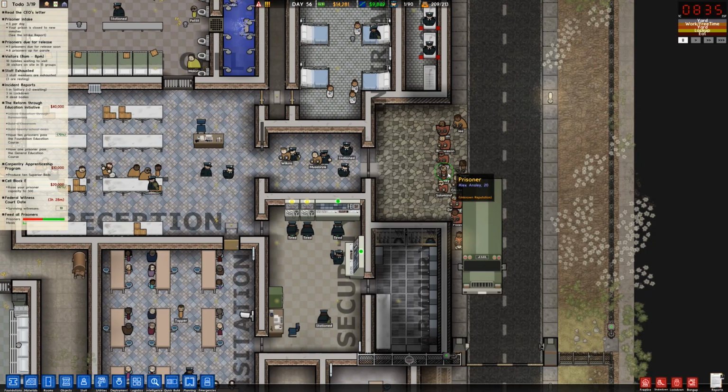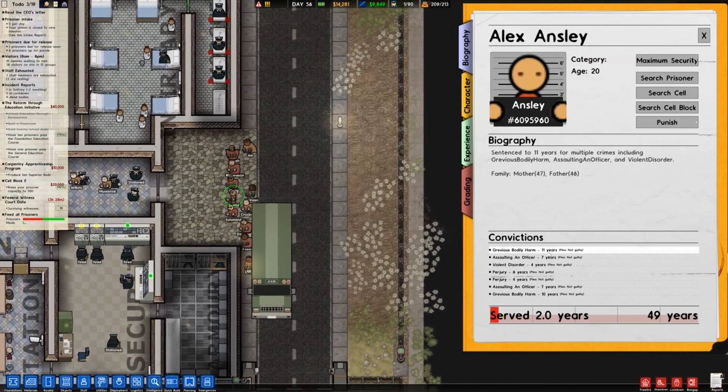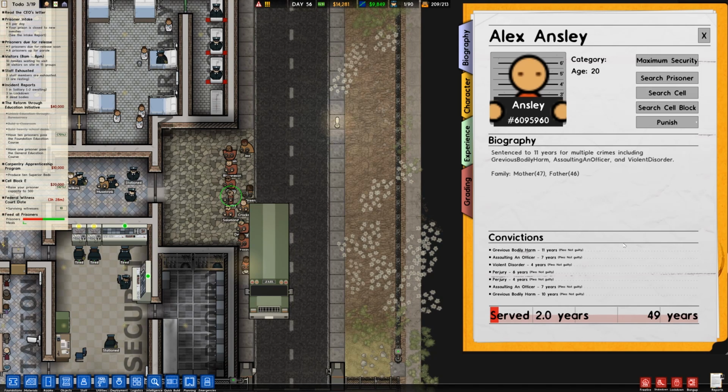Blue gang, Alex Ansley has joined the blue gang. He's serving 49 years. Pled not guilty to every crime: grievous bodily harm, assaulting an officer. Well, I mean, if you're charged with perjury twice and you're pleading not guilty, there might be something there, right? Grievous bodily harm, assaulting an officer twice.